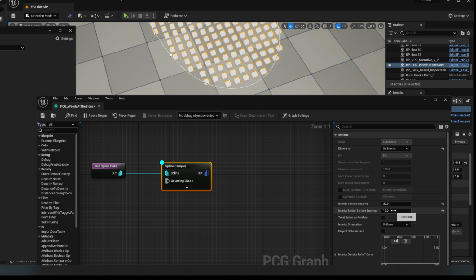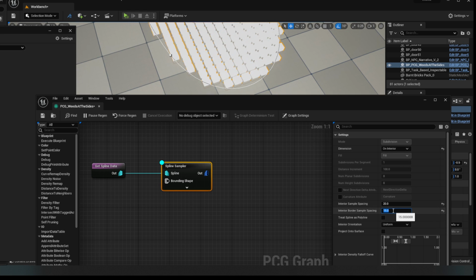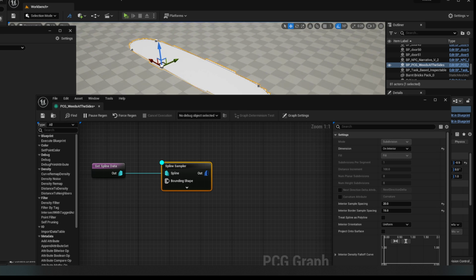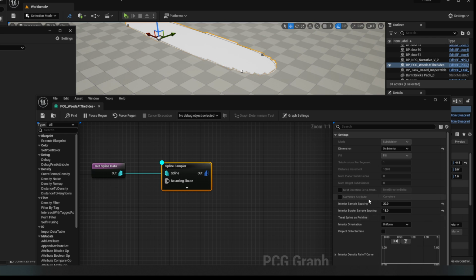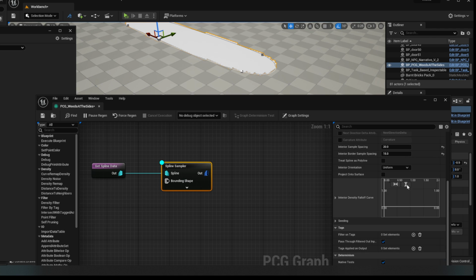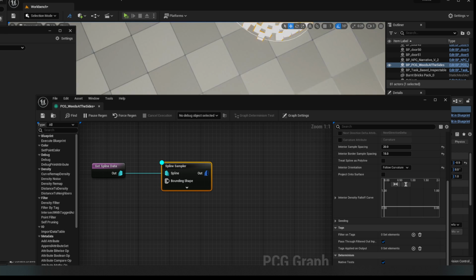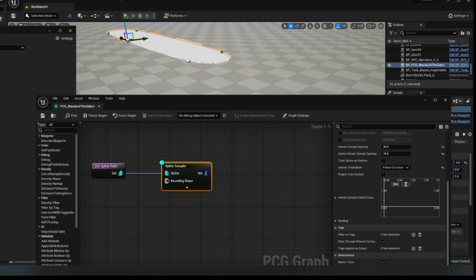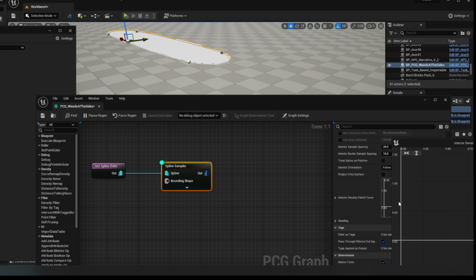I may want to reduce that to make it 15. There. Okay, now this thing here, the interior density fall-off curve, what I'm going to do is edit that. So if I just scroll down so I can see it, the interior orientation as well can follow the curvature. That'll make things a little bit easier. If we have a look at that now, you can see they're all kind of following, which is what I want. So double click on this graph.